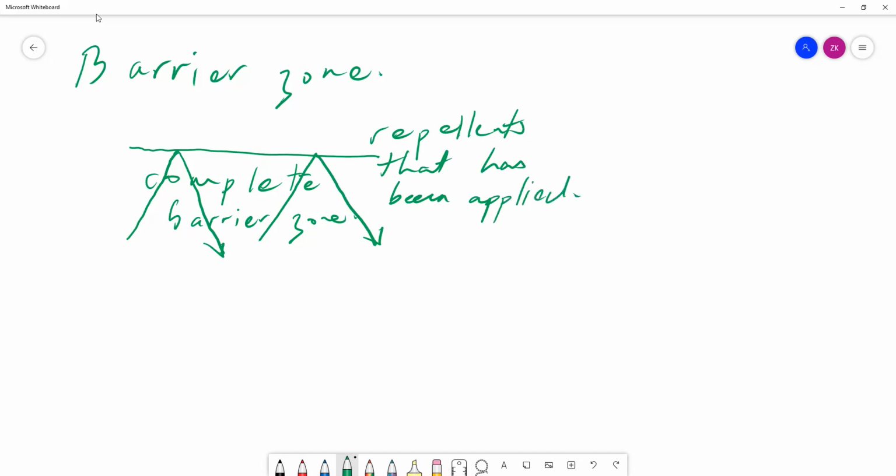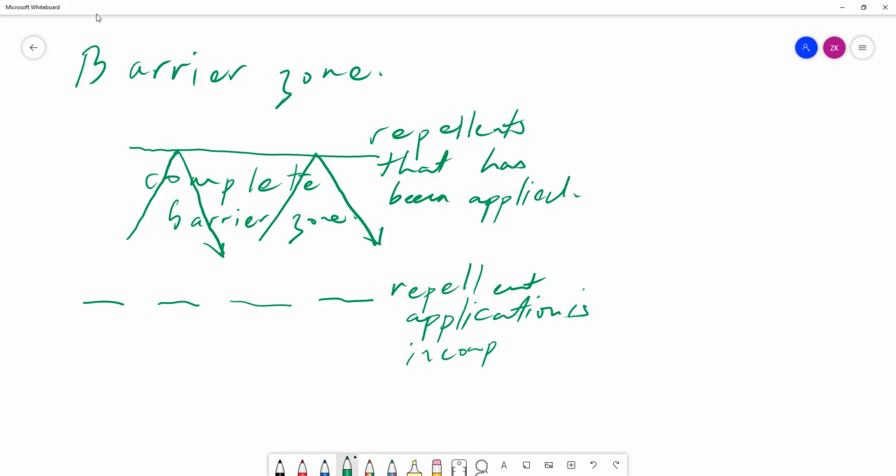But when the application of repellents is incomplete, this is the representation. Repellent application is incomplete.